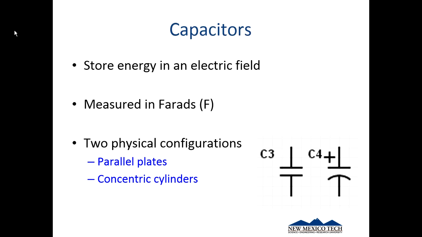And you'll see that we've got a couple symbols down here, C3 and C4. The numbers aren't important. That's just what number they were on the little software program I was using. But the difference is this C4 has this little plus. That would be an electrolytic capacitor. You'll notice it's got this little bent plate here as well. And that means these have to be put in a certain order, where positive is one side and negative is another. And regular capacitors, you don't have to deal with that.